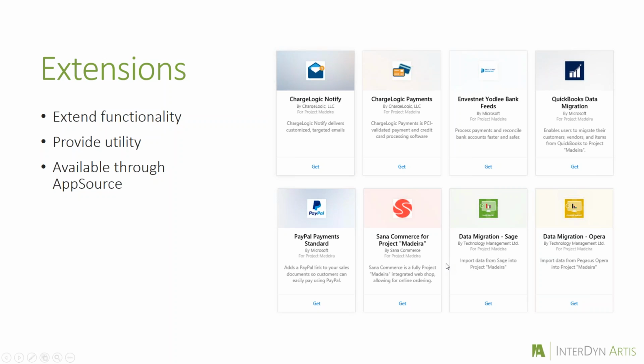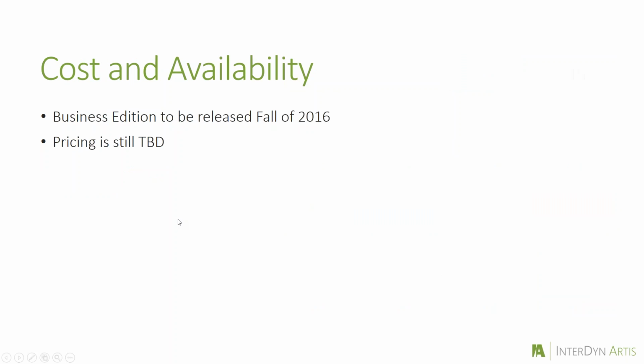We're going to see a great new number of extensions available in the AppSource, not the app store, but the AppSource. As for cost and availability, the pricing is still TBD. I can tell you it will be priced similarly to Microsoft CRM Online, which is $65 per user per month. That's kind of the ballpark. The business edition will be released in the fall of 2016 as well.